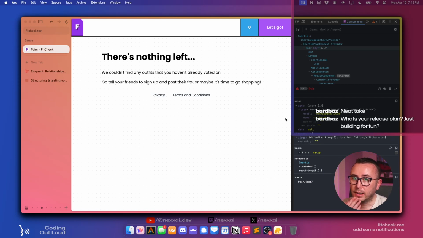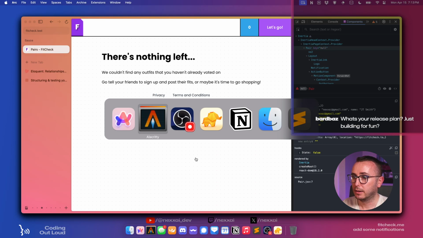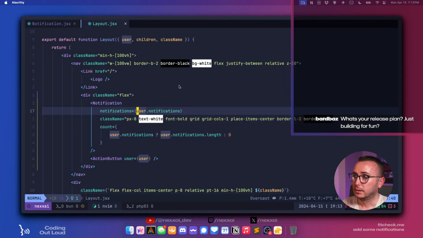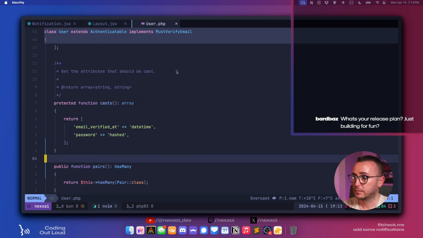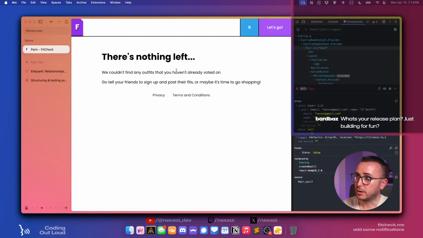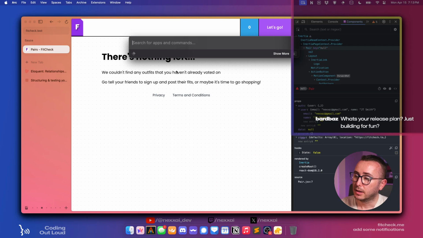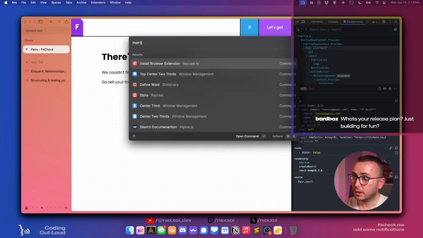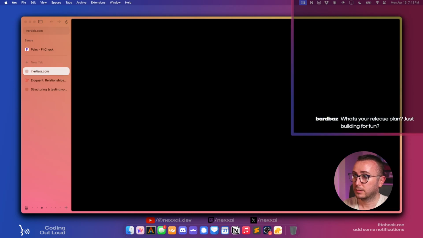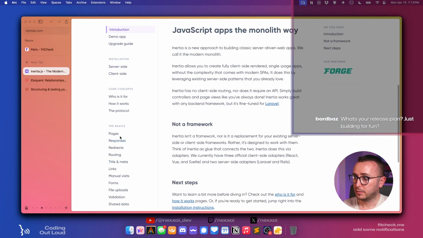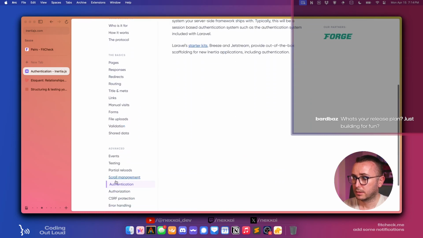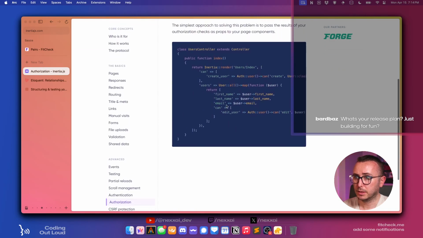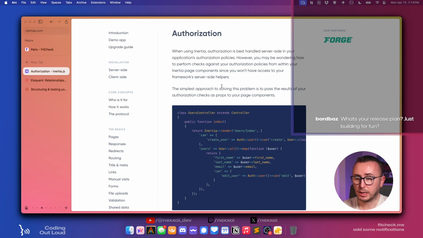Okay, so yeah, why did this property all of a sudden stop appearing? Don't know enough about Inertia to know if there's a flag we need to set on a relationship to have it always appear. Inertia, oh, not Inertia JS. Authentication. Authorization. Yeah, this is probably a Laravel thing, so I'll have to go dig into the Laravel docs here.